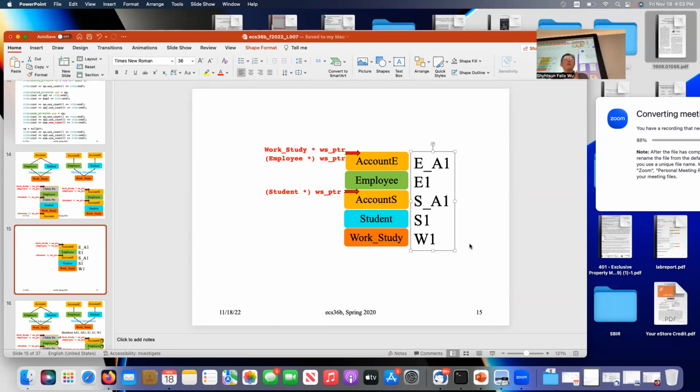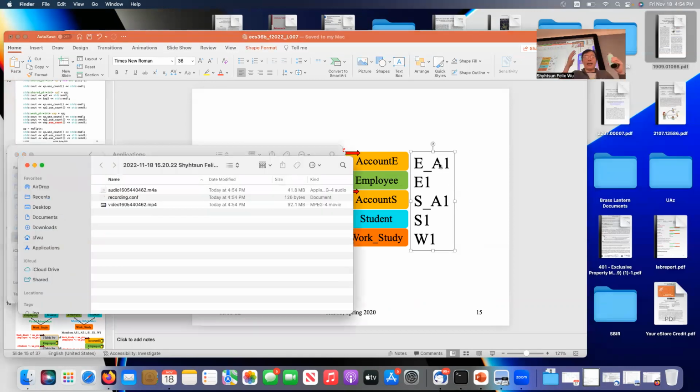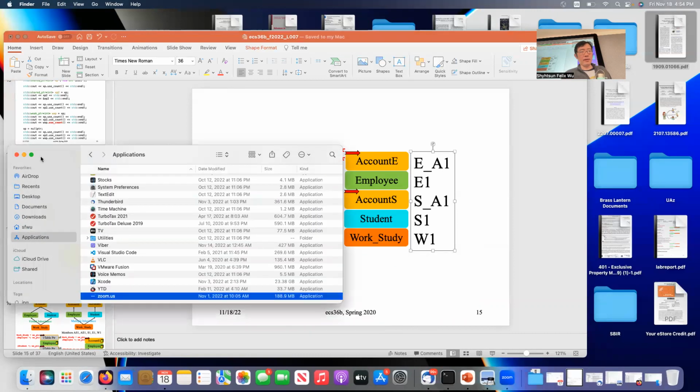By the way, when you print the result, don't just print the addresses themselves, because the TA has no idea what the meaning of this address is. So please put at least, say, this is the address for EA1. Then the TA will know what this address is for. So these 5 addresses are the first set of addresses for multiple inheritance.